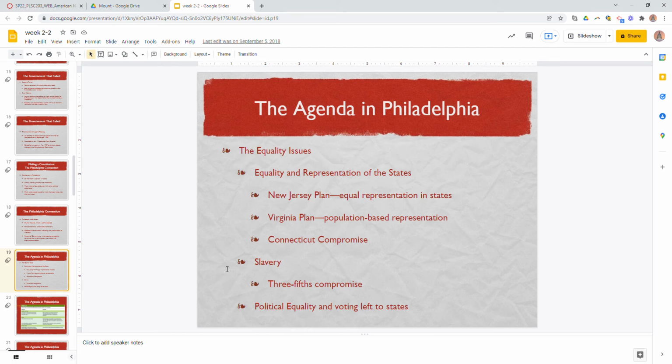Okay. The other part for equality was about slavery, and this wasn't necessarily a question about the horrors of slavery. This was about, are we going to count slaves? If we're going to have a government based upon how many people live in your state, do we count slaves? Well, the northern states didn't want to because it would have given the South stronger political power. The southern states wanted to count them all because if you're South Carolina, 50% of your population is slave. So the compromise was we would count 3 out of every 5 slaves.